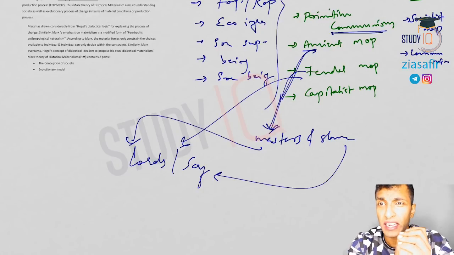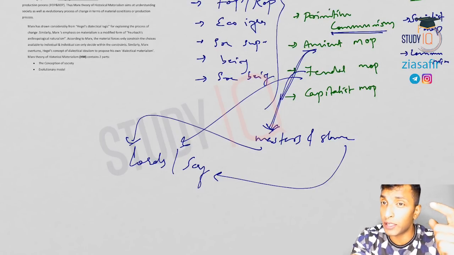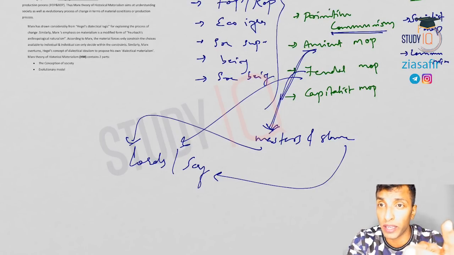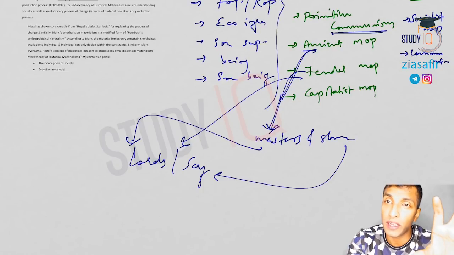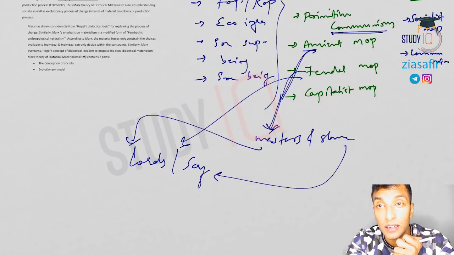But work is not a choice for you. If you need to survive, you need to buy everything from the market by paying money, and for that you need to work. So you will get exploited in the capitalist system if you go for work, in terms of less wages, more working hours, and inhuman working conditions, etc. This was the problem the workers faced in capitalism, and when the exploitation reaches its peak, that means when the mature condition exists, the workers will revolt and capture everything, and then there will be a rule of workers.